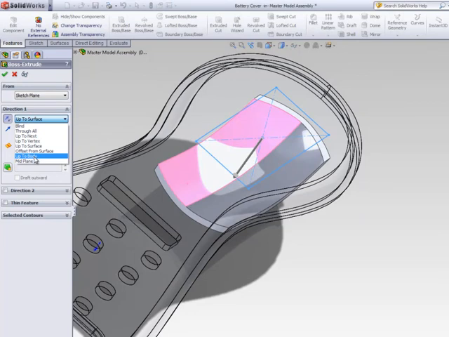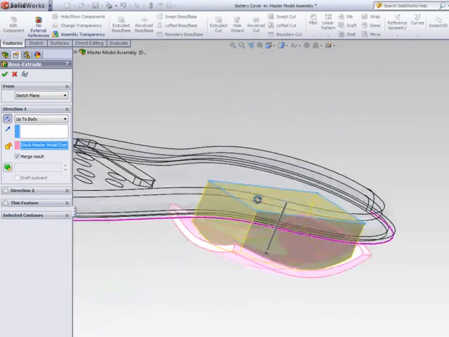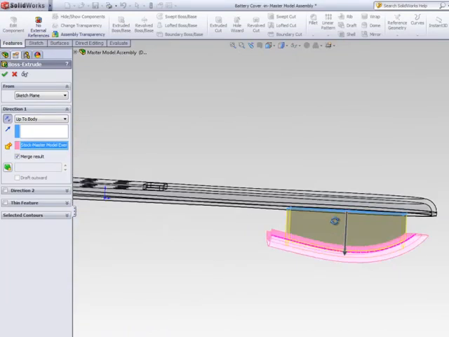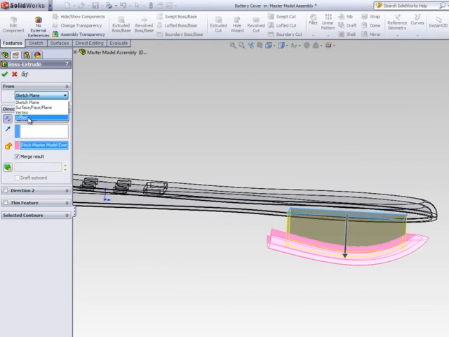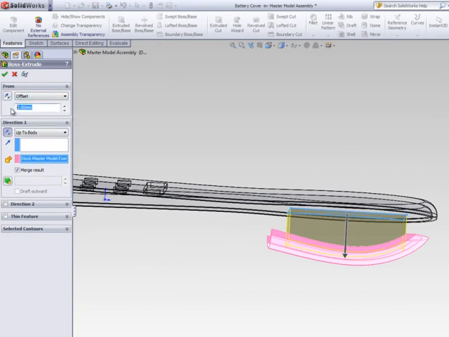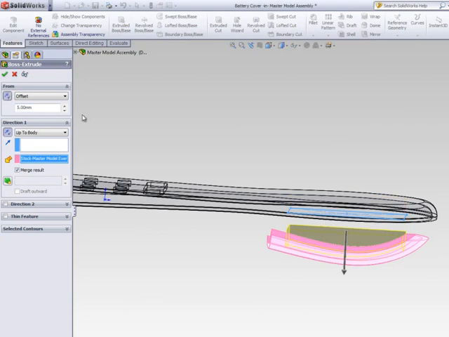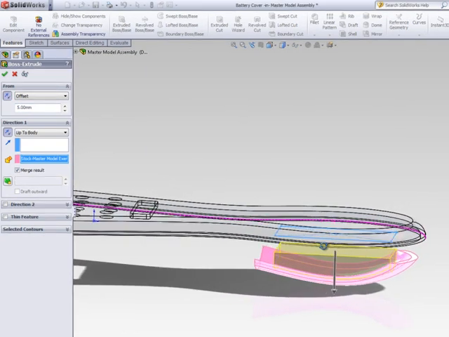So I need to choose up to body, and then I can pick the whole of the battery cover part. We don't want to extrude all the way from the top plane, so rather than extruding from the sketch plane, we'll choose offset, and maybe offset amount 5mm. It's going the wrong way at the moment, so I want to offset below the top plane rather than above. There we go.